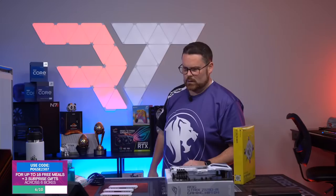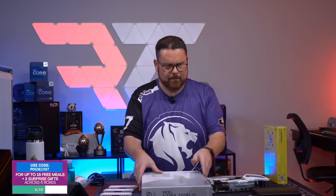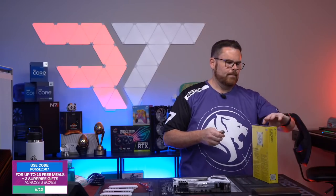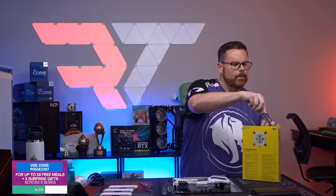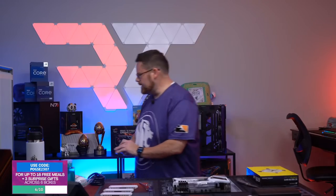Okay, so we have bench tested. Now it's time to start getting this build put into our case here. So we can take this off. Okay, so where's that? There it is. Okay, so this is LGA 1700, which is great. You don't need to worry about anything. That's one thing that's nice about these kits, is you're definitely getting the LGA 1700 bracket with this.